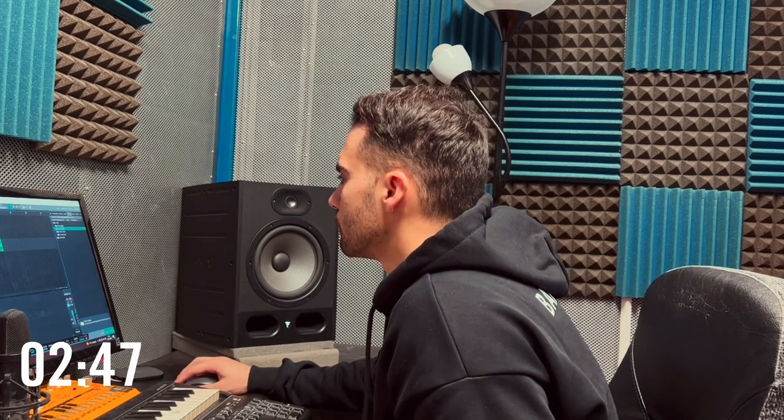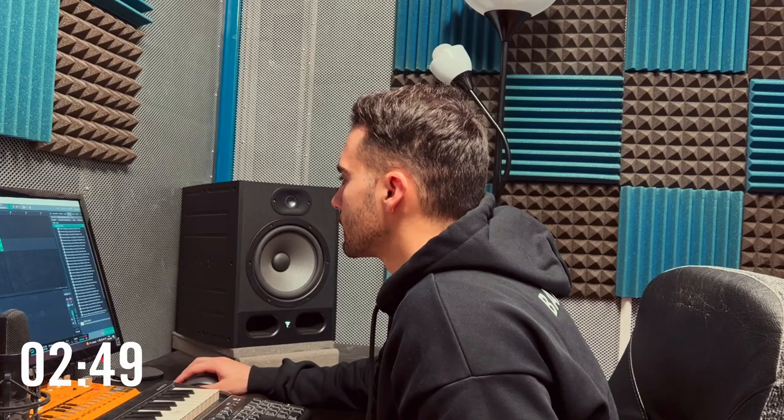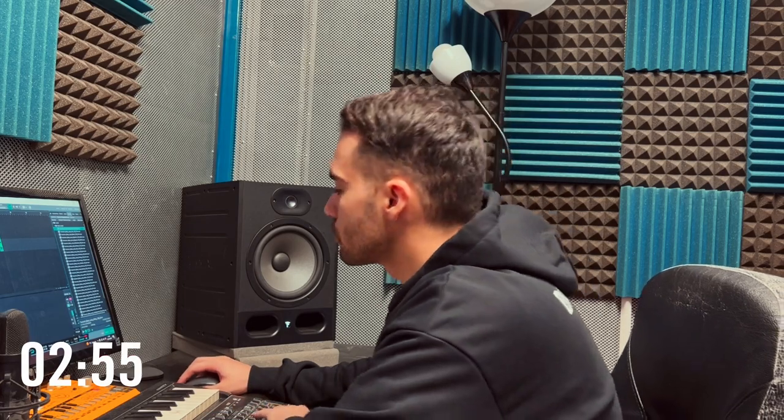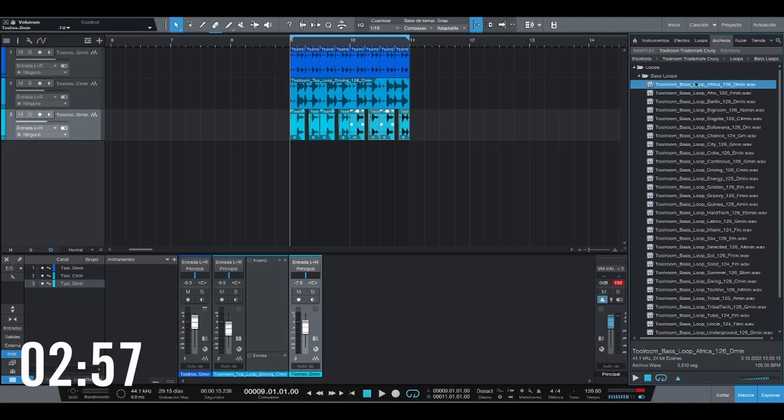So first we're going to go for a bassline that works with the song, and later we're going to work on the kick drum because I think that way is going to be easier. So we're going to look for some kind of bassline. Not bad. Not bad, but we're going to go for something that should be a little bit faster.